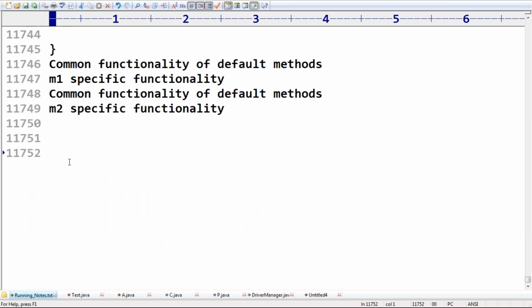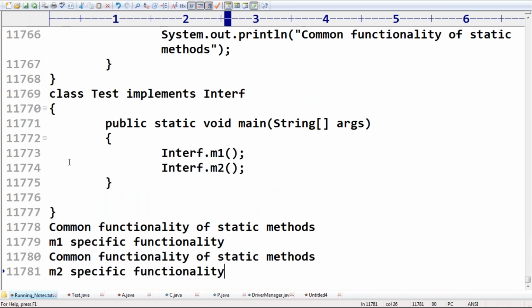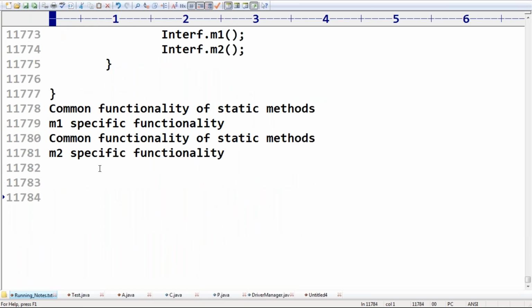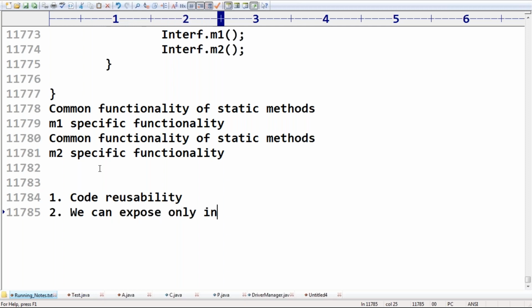So can you spell out what is the main advantage of static or private methods inside an interface? First advantage, code reusability. Second advantage, we can expose only intended methods to the end user.